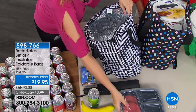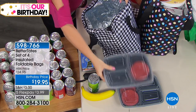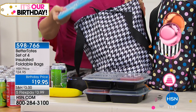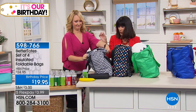Ditto. Look at these two giant lunch boxes that we put down in here. And this bag was half full. So you could actually pack about five of these lunch boxes, which are pretty huge. Now, keep in mind, you can use these freezer packs that you probably already have at home if you want the coolness to last a lot longer. So that's a nice option. But again, looking inside, you see that it has that insulation in there.